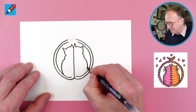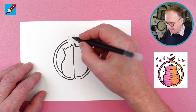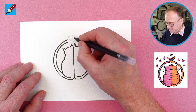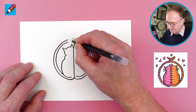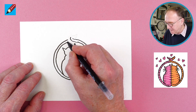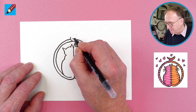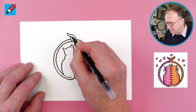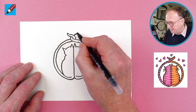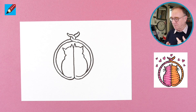Can you see the cats now? This is where it gets tricky. We want to bring that up to there, and that's going to come around in a curve — this will come like it's coming underneath and around like that, and then this will come around like that. So they've got their tails all tangled up in love.